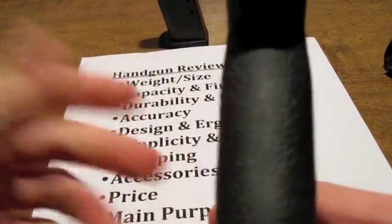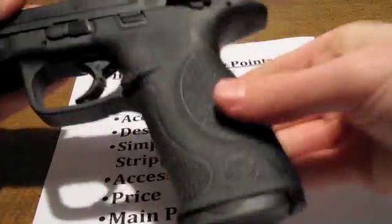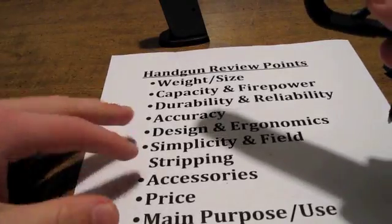The smaller one, just a little bit thinner. Can't really tell the difference between the small and the medium. The larger one's a little bit bigger. Still pretty comfortable though. That was field stripping.